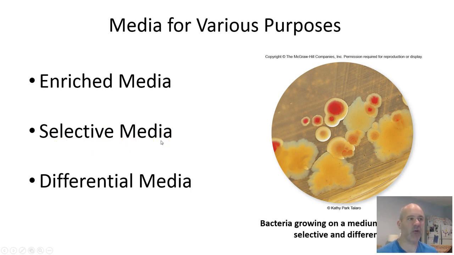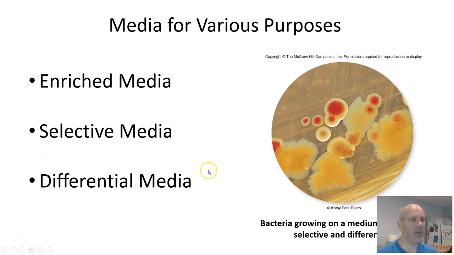Selective media, and a lot of times in the laboratory you use what are called selective media. So selective media may have limited nutrients in them. Not all microorganisms can use every kind of nutrient for survival. So selective media may be limited in nutrients so that only certain kinds of microorganisms can grow on the culture medium and others cannot. Or there might be something about the culture medium that allows some organisms to grow and others to not. For example, the pH might be favorable for some microorganisms or not for others. Or there might be a really high salt content, and that very high salt condition favors the growth of some microorganisms but inhibits others. So any type of culture medium that behaves that way is called a selective medium. It allows some organisms to grow, prevents the growth, or inhibits the growth of others.